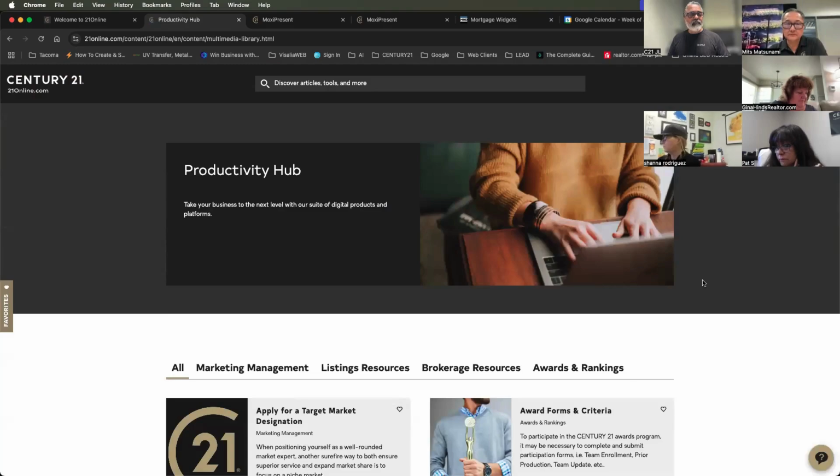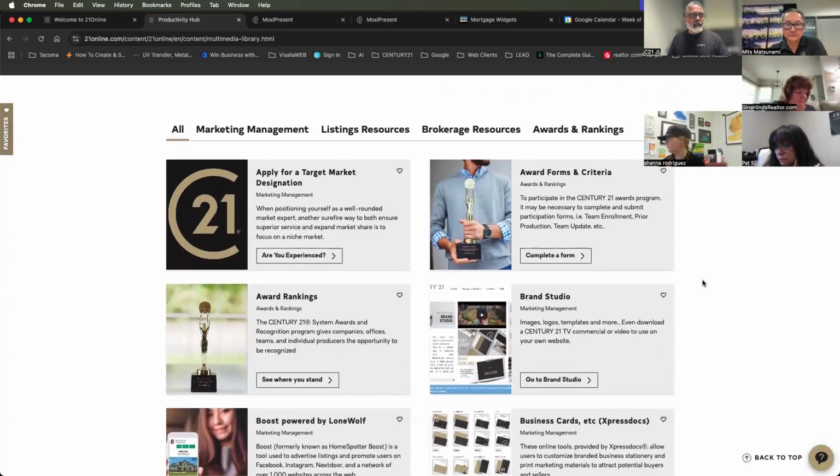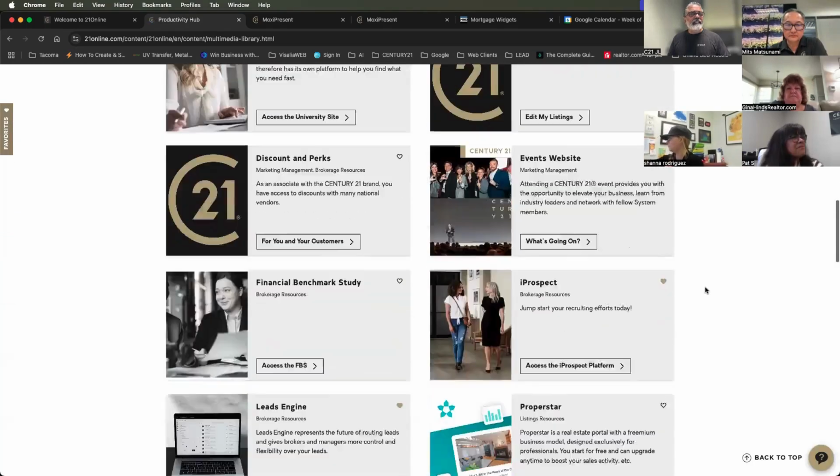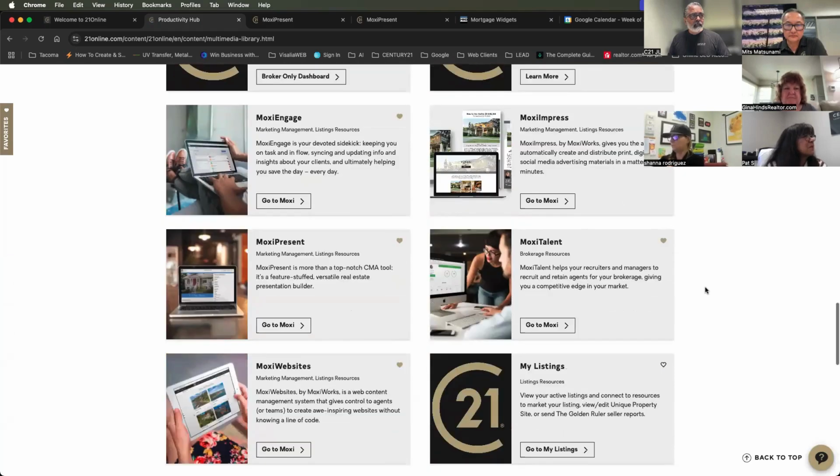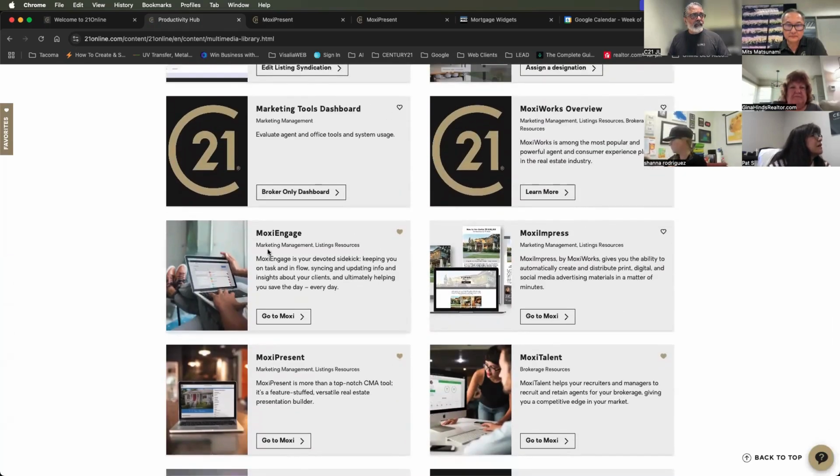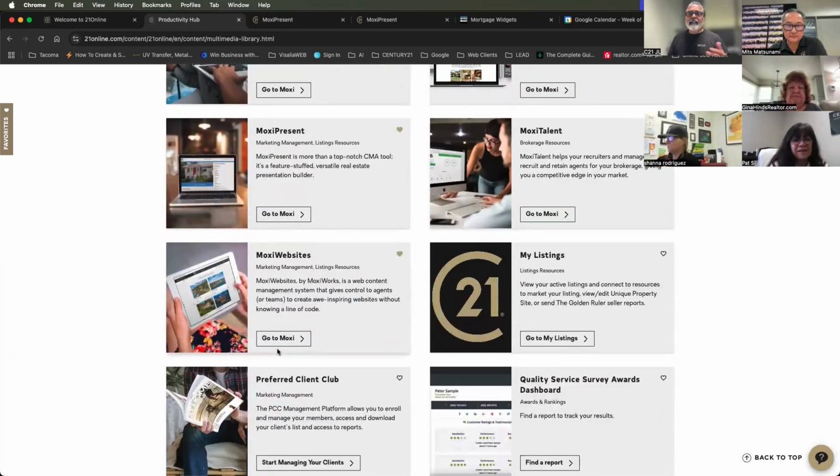In there, tons of tools, great resources. You're going to work your way down to M. Once you get here, whether you click on Engage, Impress, Present, or Website, they're all going to take you to the same landing page on your Moxie account.